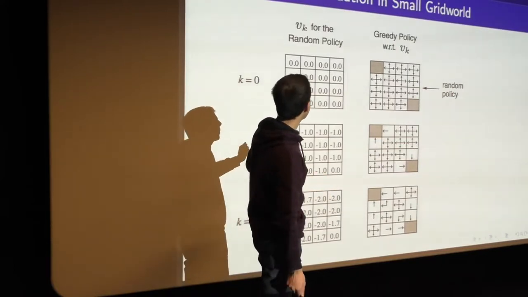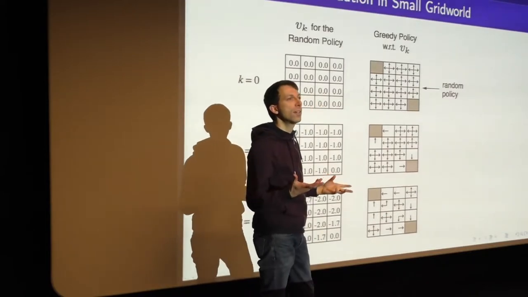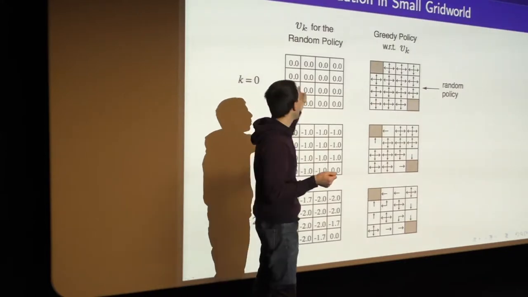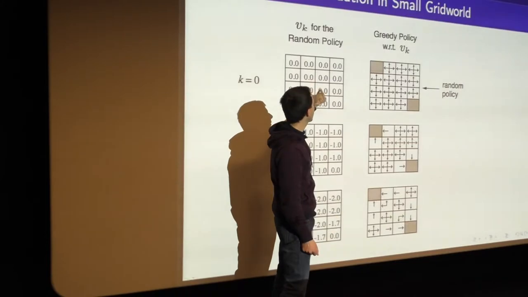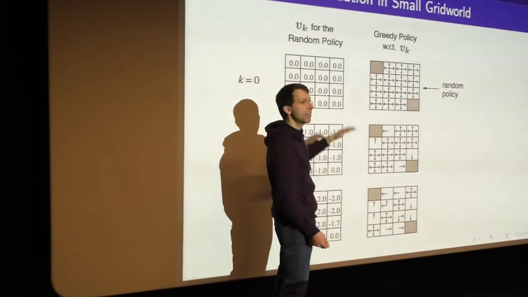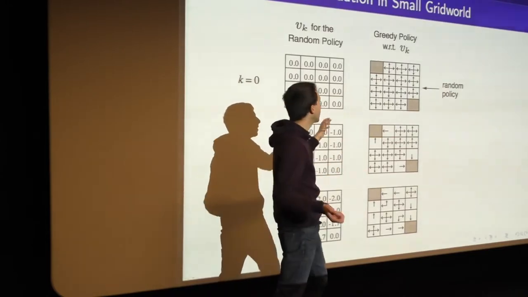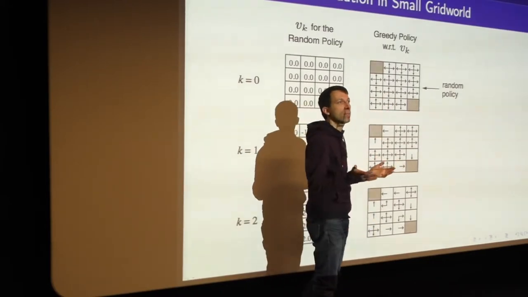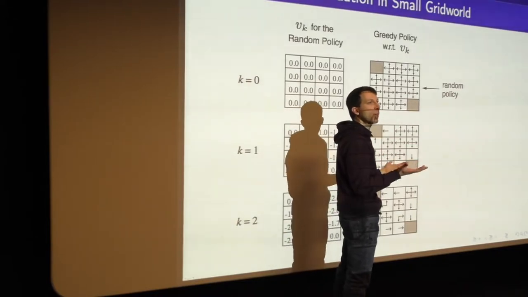So what we can do is start off by looking at this, and ask the following question: what if I was to pick actions, not randomly now, but according to the values in this grid? In other words, if I acted greedily according to the values in this grid, what decision would I make? To begin with, I would say, well, I think everything is worth zero, so I'm indifferent to which action I take. These arrows here, where there's multiple arrows, indicate that there are ties. We then just behave randomly to break ties.